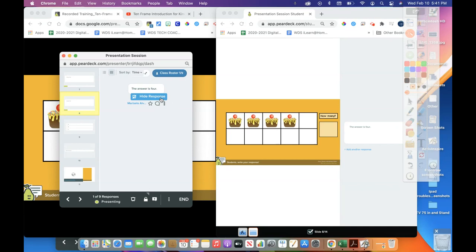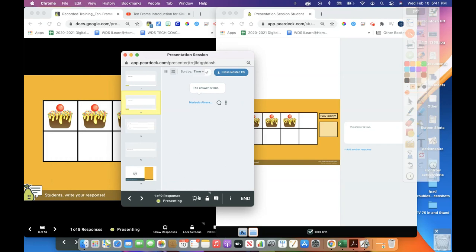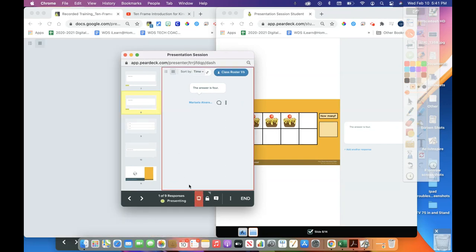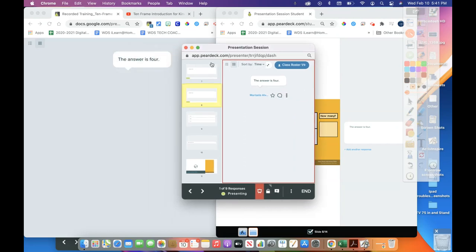Here I can also hide it. See how it's not really sharing it unless I actually go in and show it. So this one, I hid it. It doesn't show it, but it'll show everybody else's. So that's another way to, whether you want to add the star, or just go ahead and hide the ones you don't want to show.